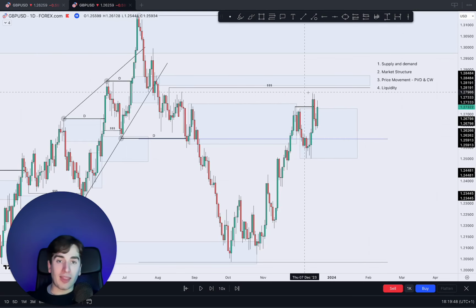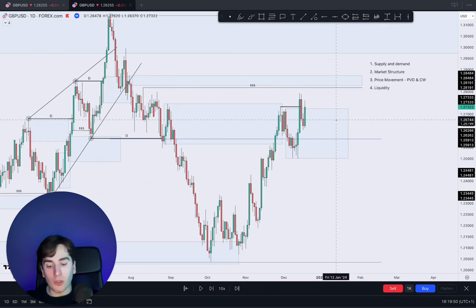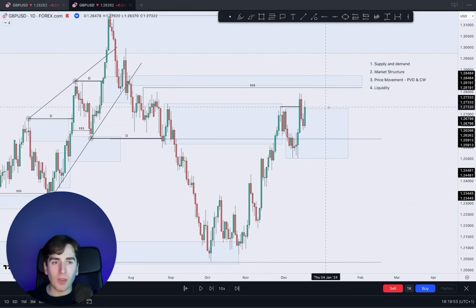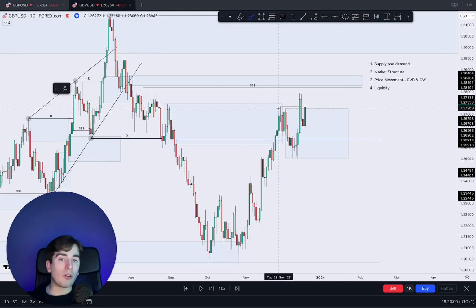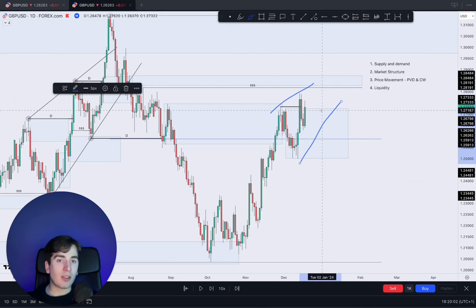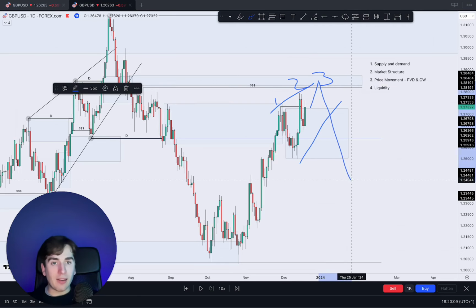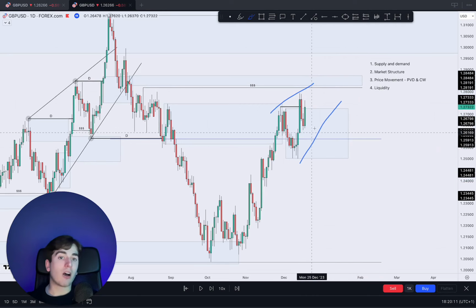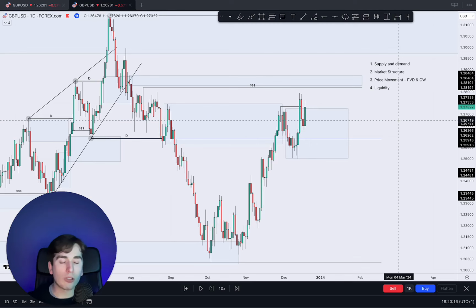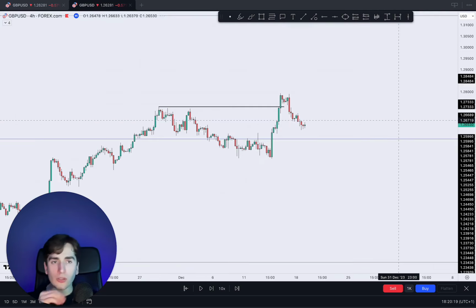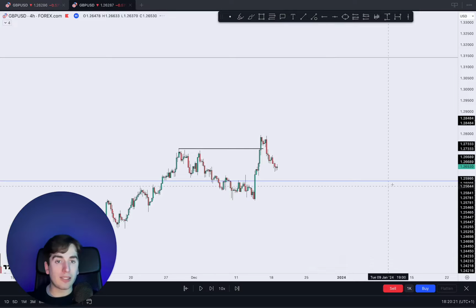Now moving on, I think it's very important to go in towards the lower time frame and point out what we expect next. One other thing that I just want to highlight over here on the daily is CW, and CW is also known as channels and wedges. And always when looking at price, we try to identify the potential forming of a 1, 2, 3, also known as my channel or my wedge, and then look for that for the downside, as that has the highest probability of providing price with a deeper and more substantial correction. So those are the four confluence points highlighted over there on the daily.